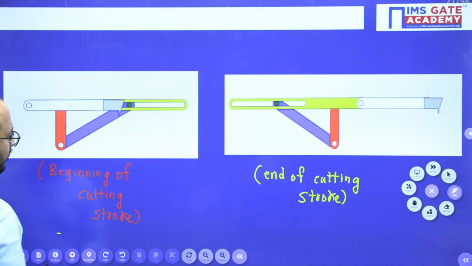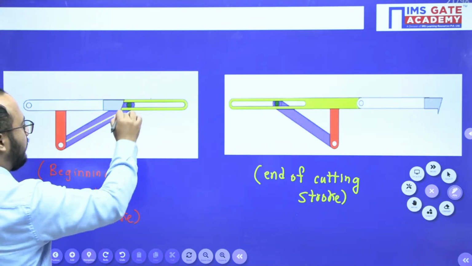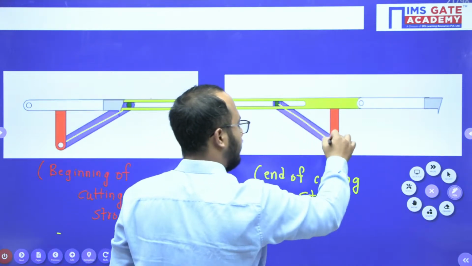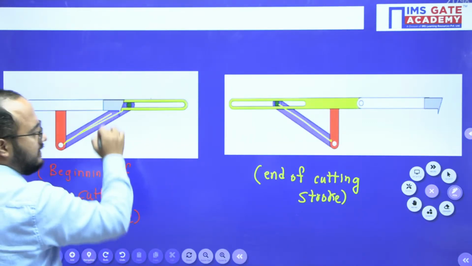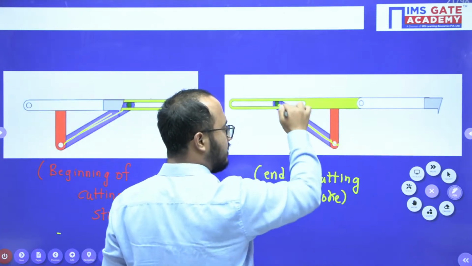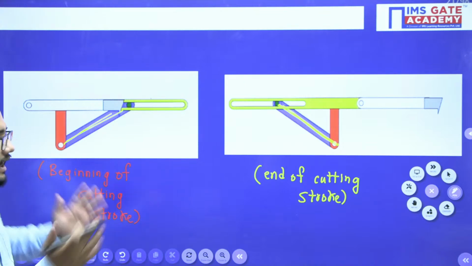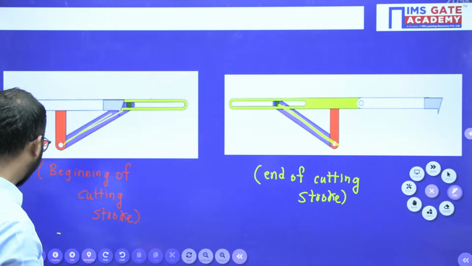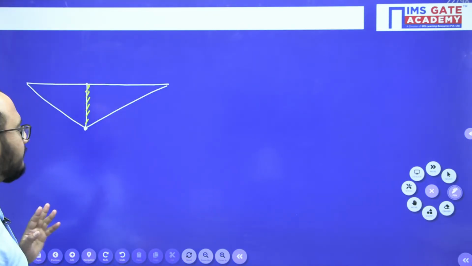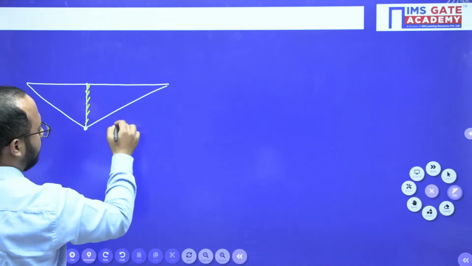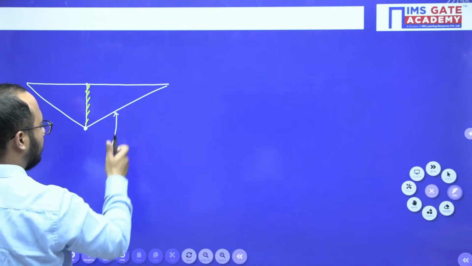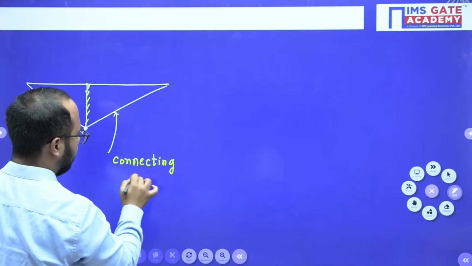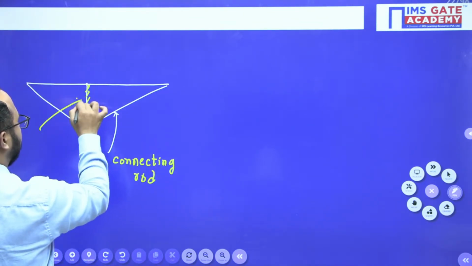Now see from the diagram here itself. So this blue member is the connecting rod which is acting as a driving crank. Okay. So at the beginning of the cutting operation it is like this, at the end of the cutting operation it is like this. So obviously a triangle formation is there if I combine both the diagrams. Okay, everyone. Now see. So same diagram you will see. Now in this case you should understand, this is a connecting rod which is acting as a driving crank. This is the crank we are having.